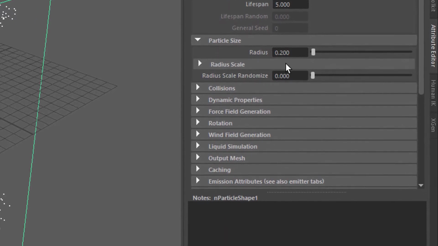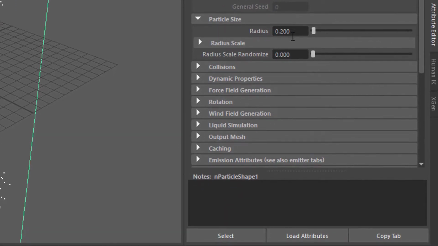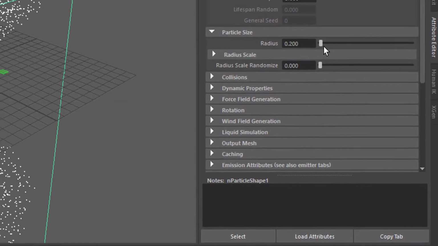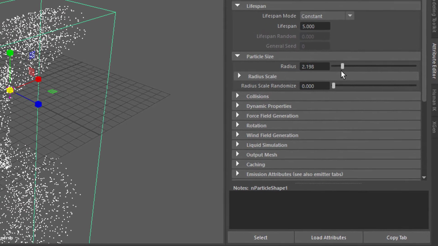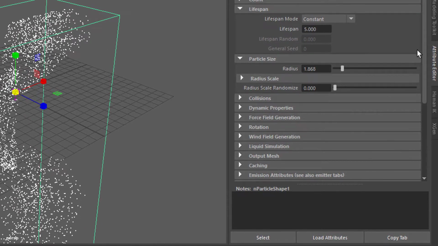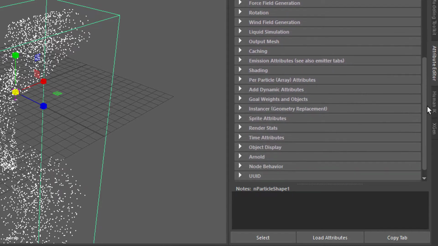The particle size is currently set to a radius of 0.2, but since we have only dots here, which are by definition infinitely small, the radius doesn't do anything here. But it will do something in just a second, because we need to go down here to the appearance of the particles, and that's called shading.